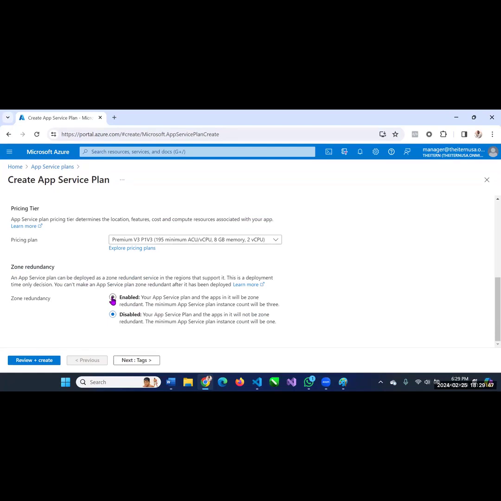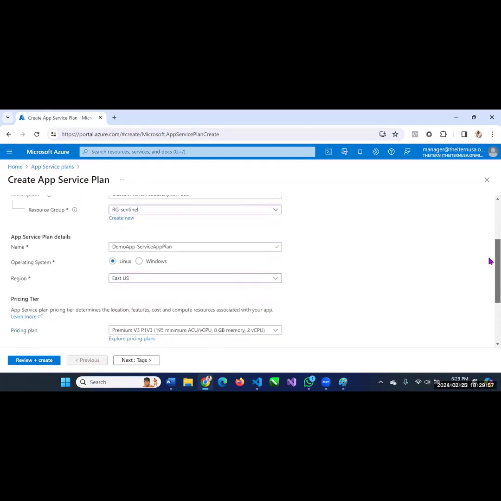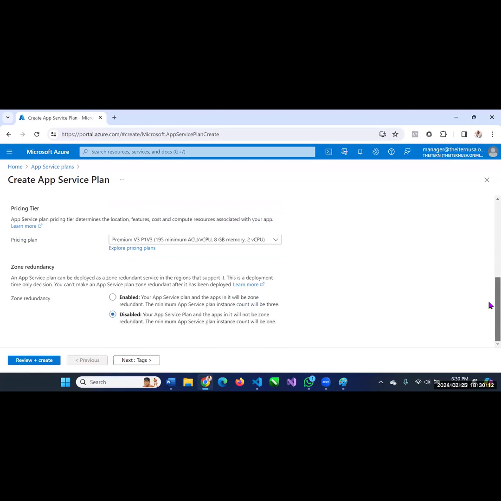All right. So if we enable this, what we are saying is this resource that we are creating will be replicated, will be duplicated in multiple availability zones. So we are not just creating one. But if we disable it, then it will be created in just one place. And if we lose it, that is, we have lost it, right? So this is more expensive because it will create at least 3 of them. This is less expensive because it's just one of them, right?